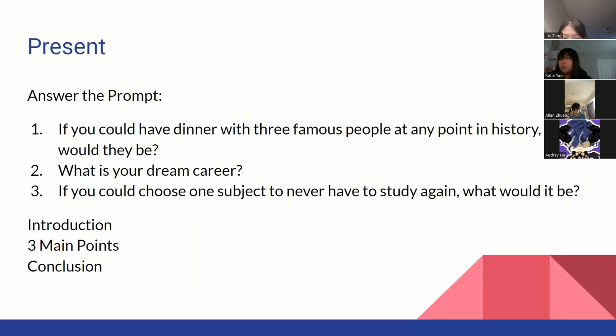I chose the prompt of what is your dream career, and I would like to be a doctor when I grow up. I think mainly it's because I like the concept of being a doctor, the study of medicine, because I feel like no matter how much, there's always more to it. If you learn about one field of medicine and you think, well, I want to change to something else, there's always more to learn and more to go with, and there's a lot of options.